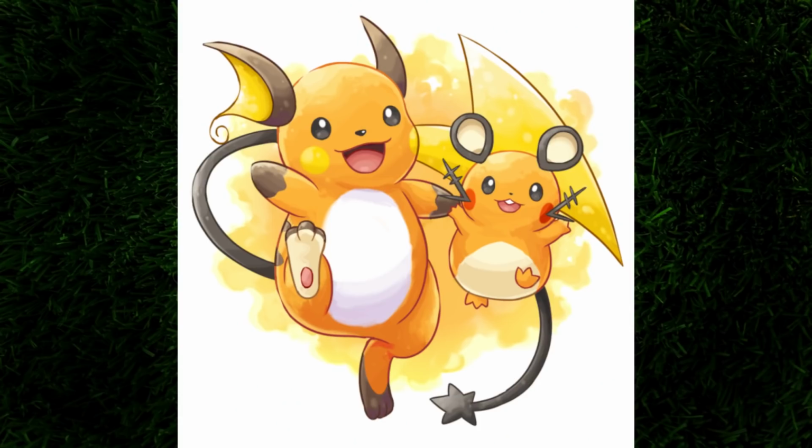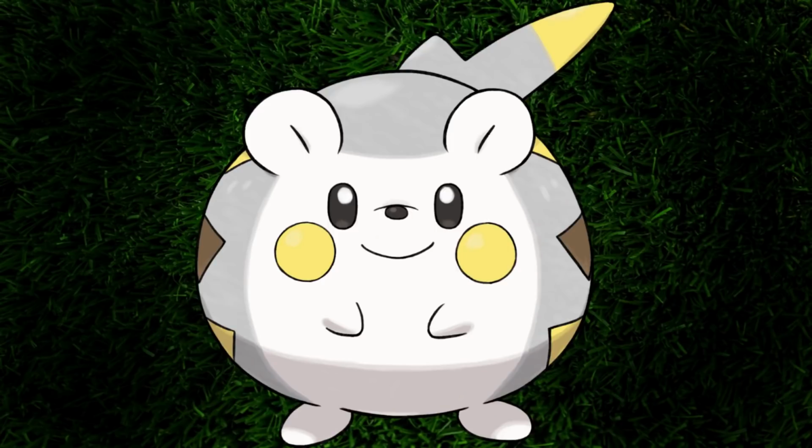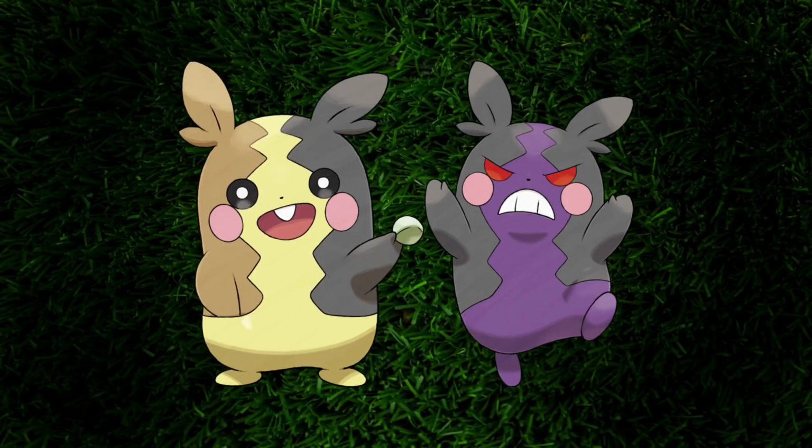And to top it off, Dedenne basically has the same color scheme as Raichu. By the time Generation 7 came around, yeah, they did it again. Another small electric rodent, Togedemaru. Generation 8 had more Pico, and now it comes across as both tradition and parody.